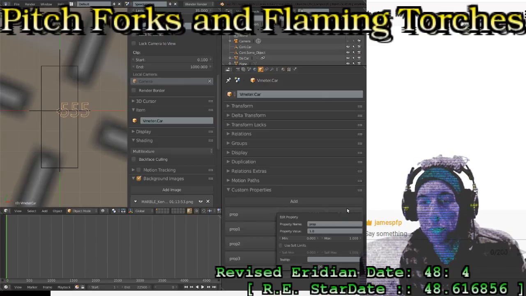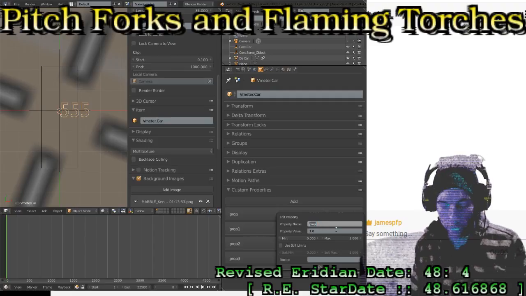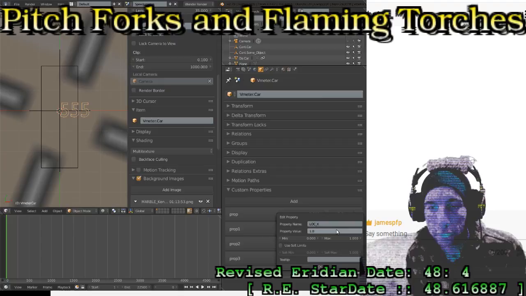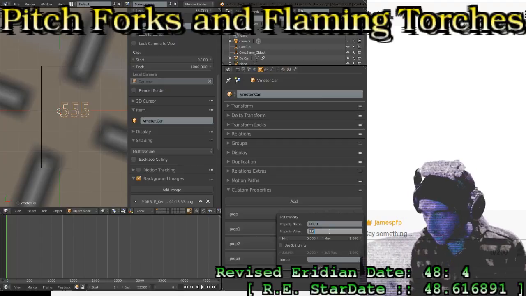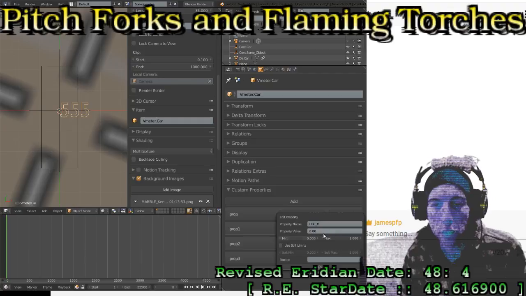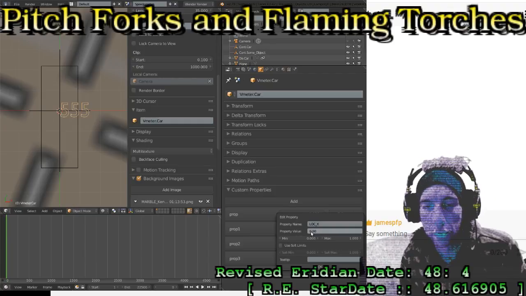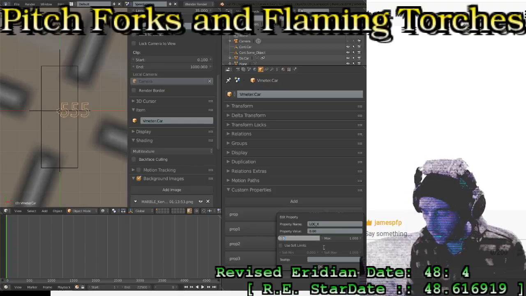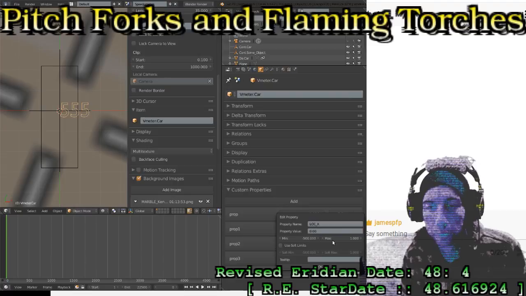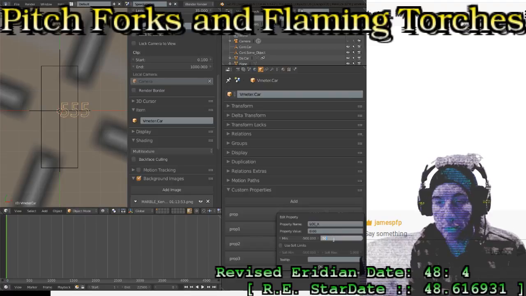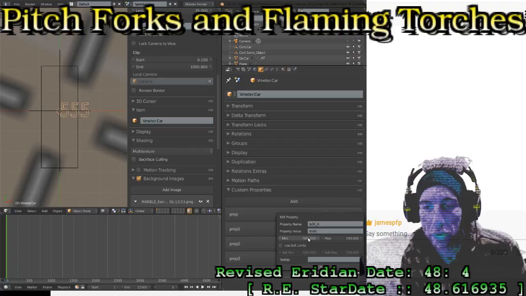I'm going to start renaming these because I know that I want them to be named differently. Property number 1, we're going to call this loc_X. Property value is going to be 0.00. I'm entering that in that form to let Blender know I expect to have a decimal number there in the future. The minimum value might be -500. Maximum value, it could be positive 500. I don't know, but it's going to be some value in this range of about 1,000.